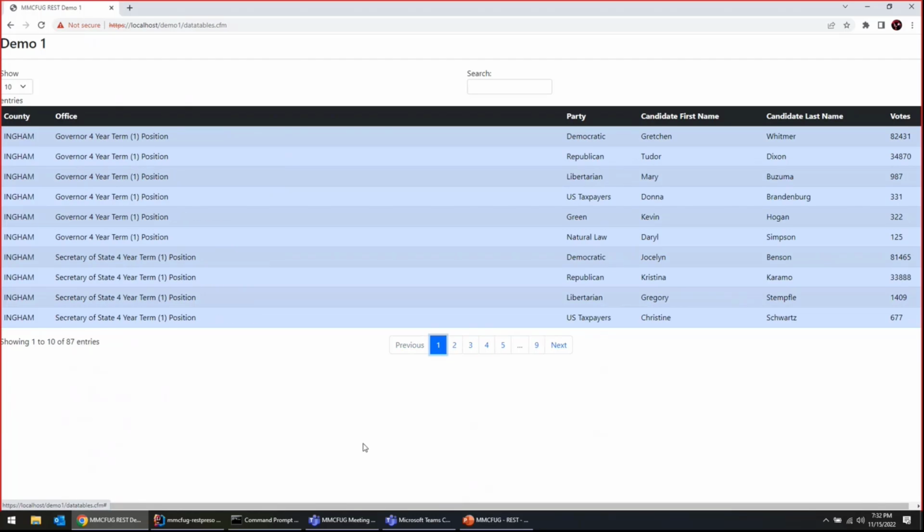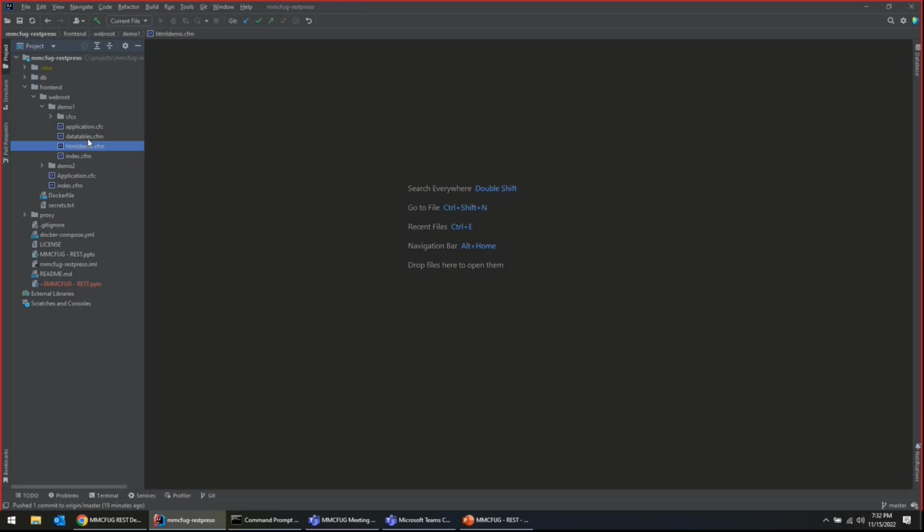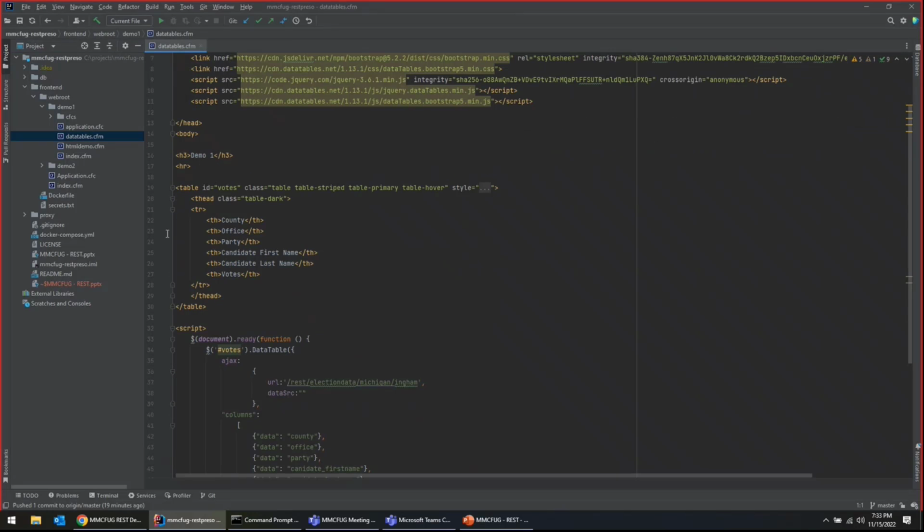But if I take a look at the actual HTML that is here, really it's the exact same stuff that we just saw with the other one. We've got a really basic table. The table itself is empty.